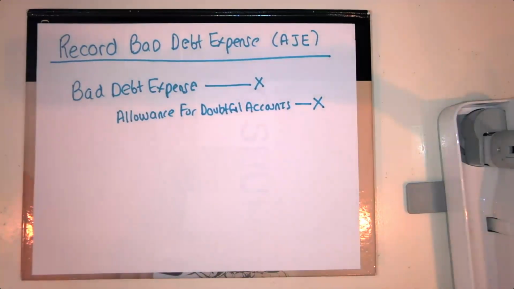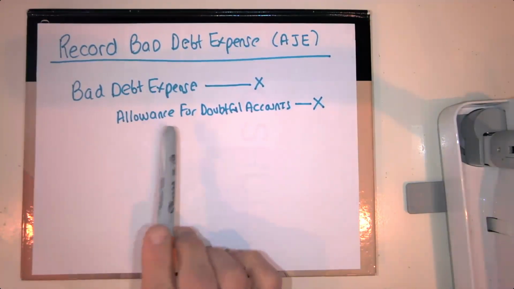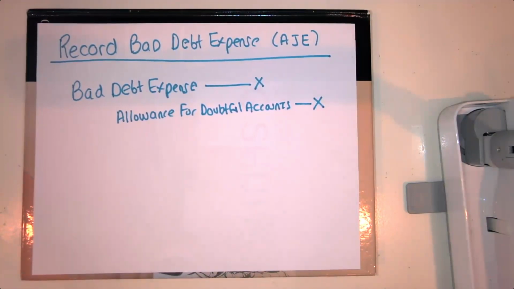However, the allowance, which is a new account for us this week, isn't quite as obvious. Can I just ask, just to kind of get us started this evening, give me a volunteer, turn on your mic and tell me, what type of account is the allowance for doubtful accounts? Aiden, I think your microphone turned on first. Aiden, what type of account is the allowance for doubtful accounts? It's a contra asset account.